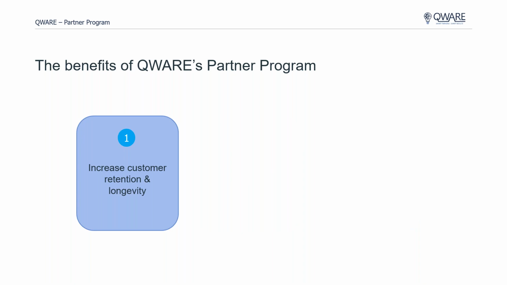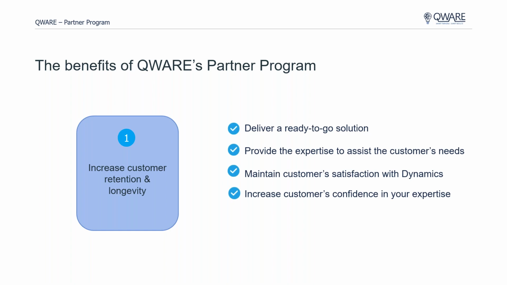First off, we're going to be able to increase customer retention and longevity by providing solutions that really improve the customer's investment in Dynamics, right? So you're going to be able to deliver a ready-to-go solution to solve their data quality issues or phone integration issues immediately. You're going to be able to provide expertise to assist those customers' needs. There's no need to get up to speed. You're going to be instant experts in duplicate data cleanup or telephony integration. And of course, these solutions are going to help maintain customer satisfaction with Dynamics and increase customer confidence in your expertise around data quality and really understanding their pains, right?